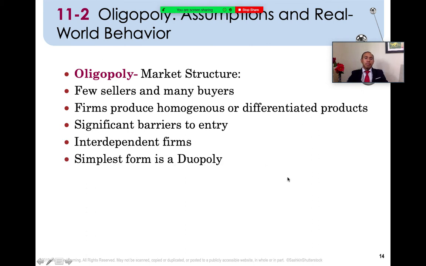This is oligopoly. The firms that operate, if there are few of them, let's say a handful of firms or two firms, are highly interdependent. Interdependent means that their actions affect one another, or they have some form of relation in the industry. The simplest form of an oligopoly is a duopoly, two firms. When you have two firms, you can be highly interdependent. It means that the firms are competing directly in the market and their actions are interdependent of each other.